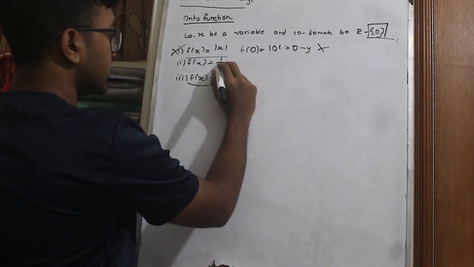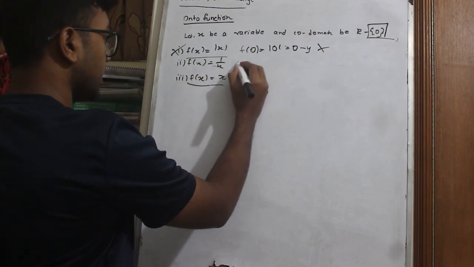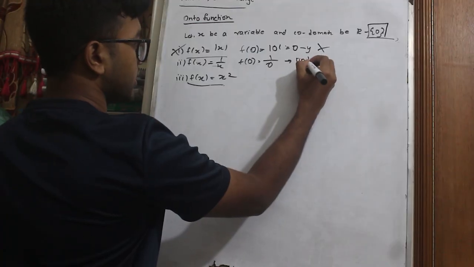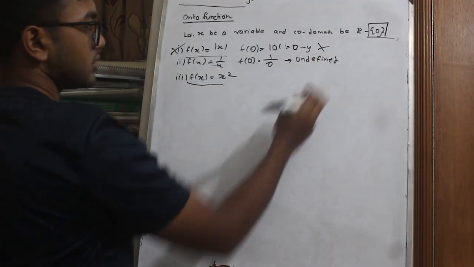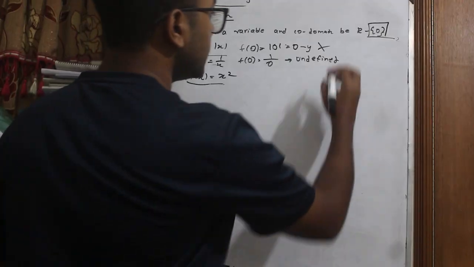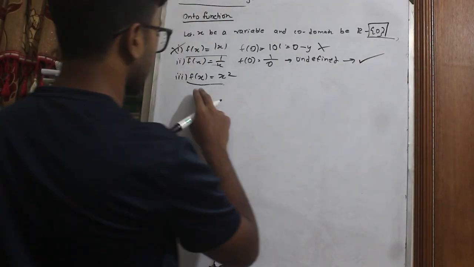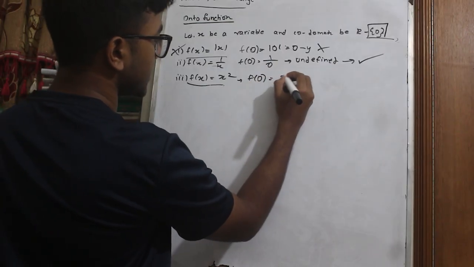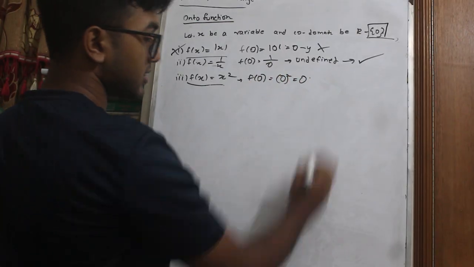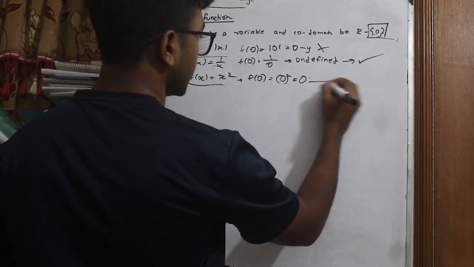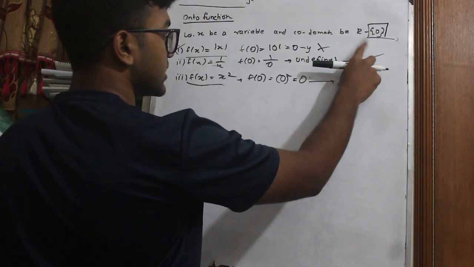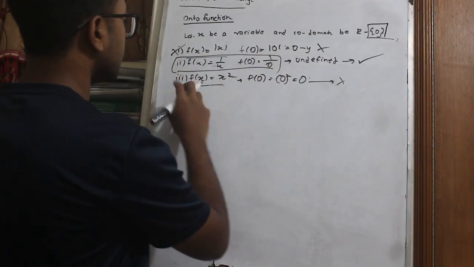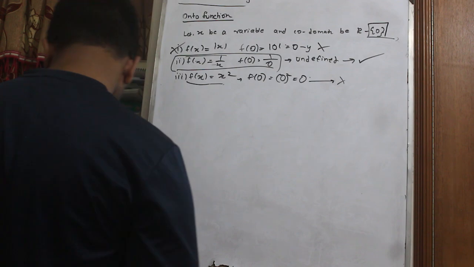And then if we look at this one, f of x equals 1 by x, then f of 0 here is equal to 1 by 0, which is undefined. So 0 is not an element here, 0 has been excluded, so it matches. And again, if we look at this one, if we put f of 0 right here, then it gives us 0 squared, which is also 0, so it has 0 as an element of the range, which is also incorrect since it does not contain that. So our answer here is f of x equals 1 by x.